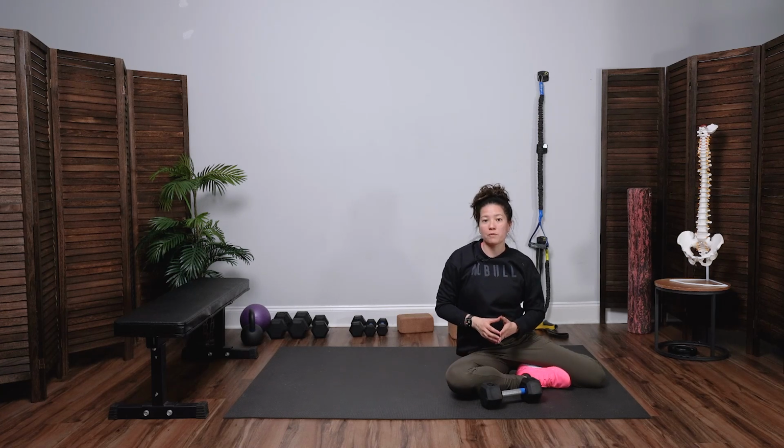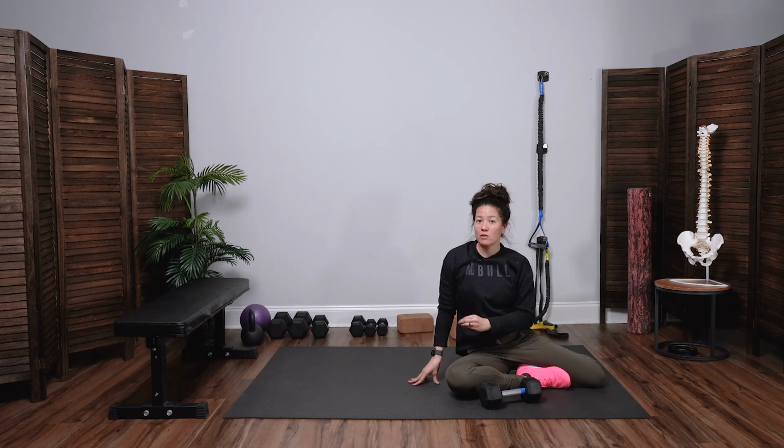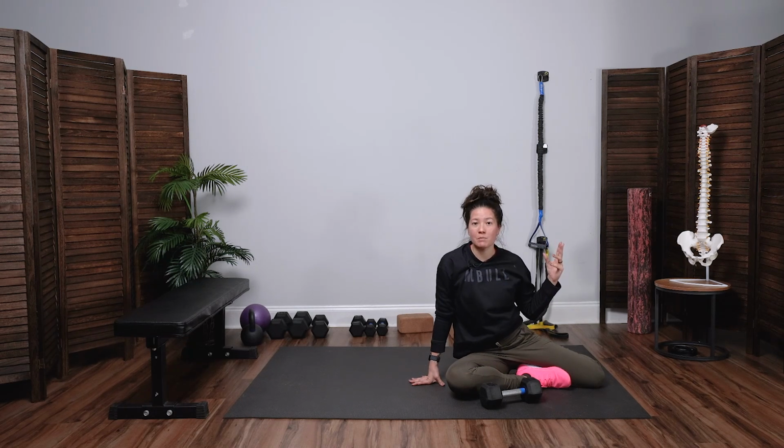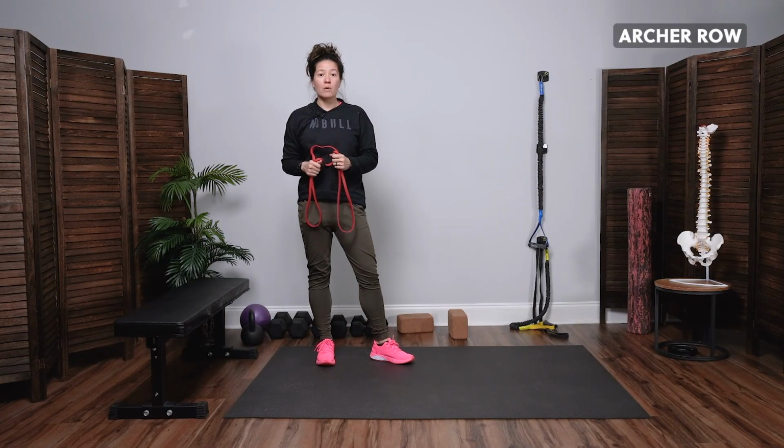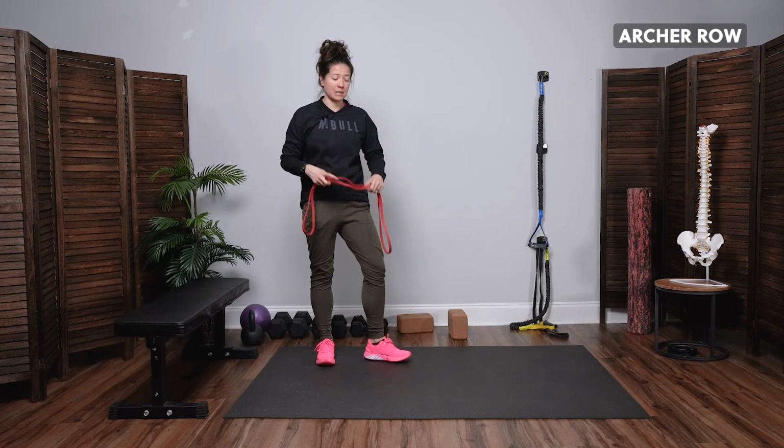So now we're going to move through the banded work. If you do not have an attachment point, I'll show you what this exercise looks like. If you do have an attachment point, we want it to be roughly around eye level or the top of your door frame. This exercise is going to be our archer row, and then we're going to move into an archer press, and we're going to do it from a half kneeling position.